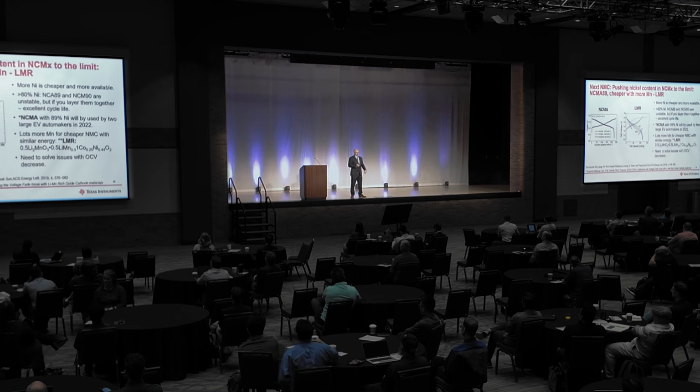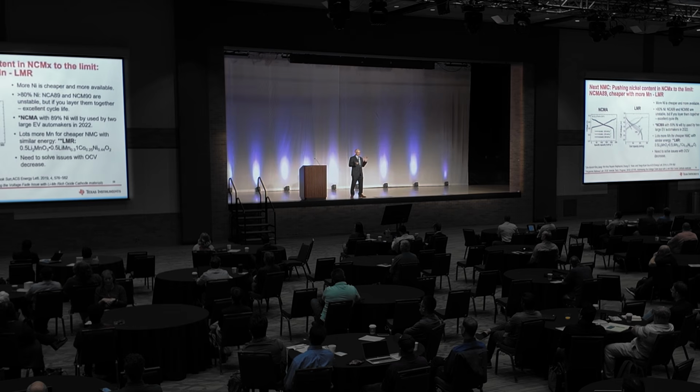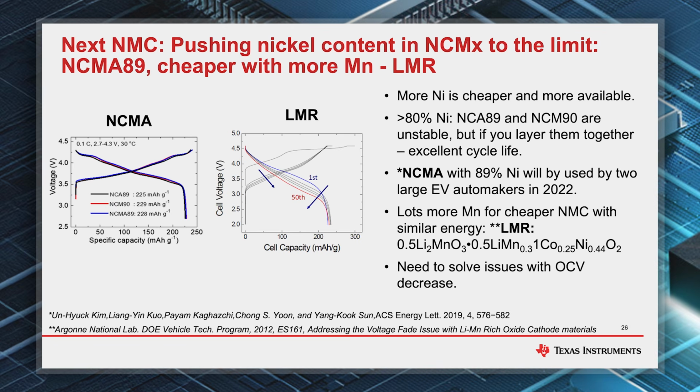So on the cathode side, a lot of interesting developments are also going on. One important development on the high side, or basically the highest energy density side, is this NCMA that I mentioned earlier. So NCA 89 was basically going to a very high concentration of nickel. So going to basically 89% of nickel to make it, on one side, cheaper because you almost have no cobalt. But on the other side, with that much nickel, the batteries usually were unstable. So the safety was problematic and cycle life was not so great.